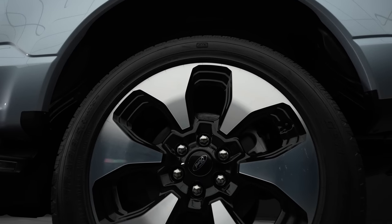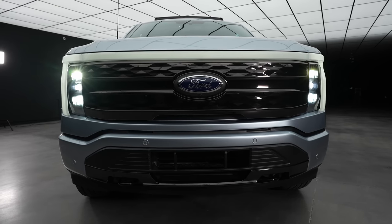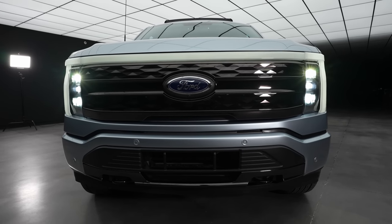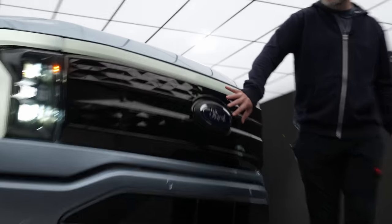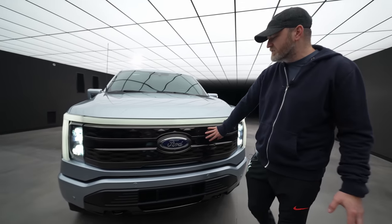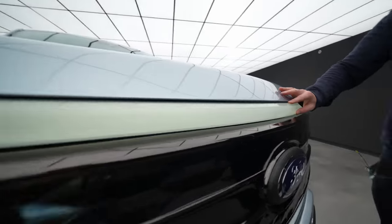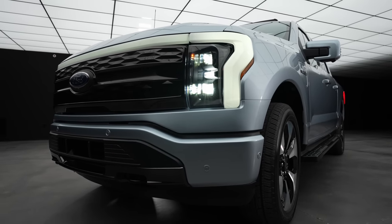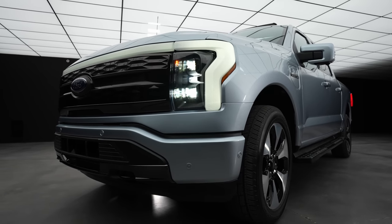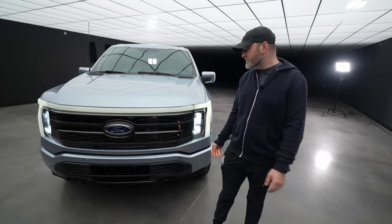To me, it's the type of approach that Ford needed to take, and they've done so here in the form of the F-150 Lightning. Now, if we look at the front here, it still has that DNA. Like the grill, it's been modernized. It's unnecessary for it to be an actual intake for air to pass through at this point, but still it's bringing that heritage in the appearance. This light bar that comes across, it's an indication that the future is here, but when it comes to heritage, you can picture this thing at a job site tomorrow, whereas some of those other designs feel a little bit out of place in some of those environments, at least for now.